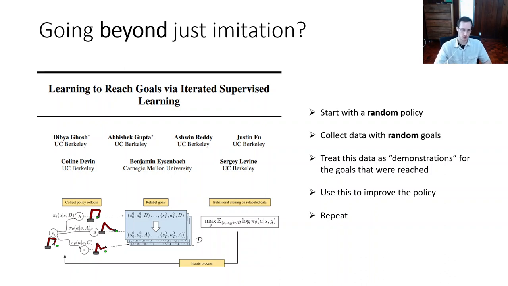One of the interesting things you could do with these goal condition behavior cloning methods is you can actually use them as online self-improvement methods, very similar in spirit to RL. So these are not true RL methods, but they are RL-like in that they can improve through experience. So the idea is that you can start with a random policy, collect data by commanding the policy to go to random goals, treat this data as demonstrations for the state that was actually reached. So relabel them to the state that these random trajectories reached, use that to improve the policy, and then run it again.